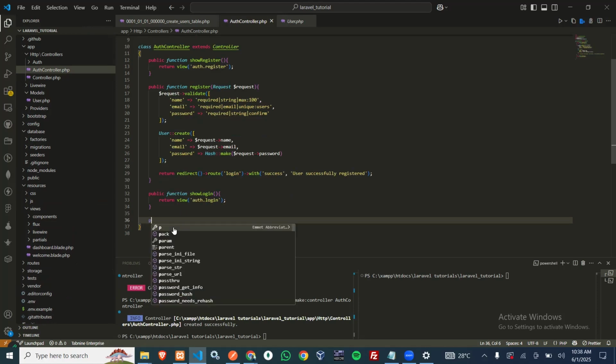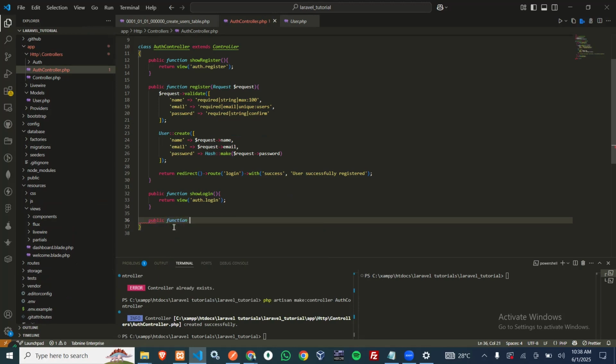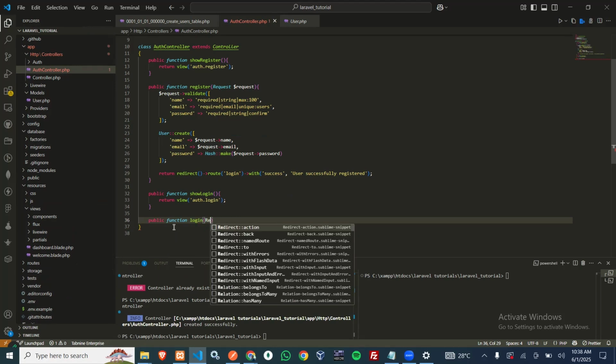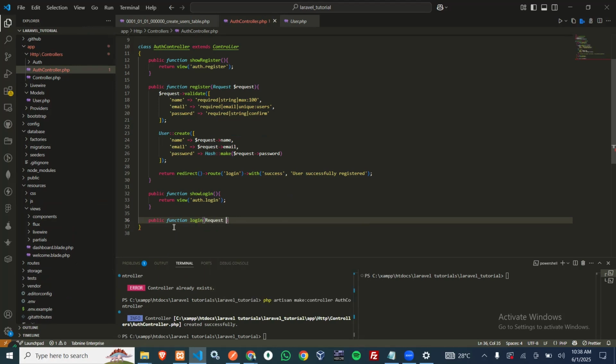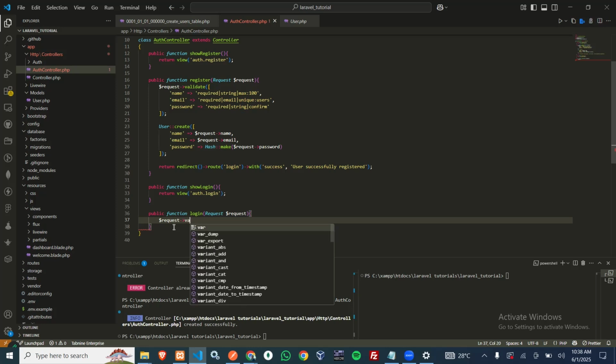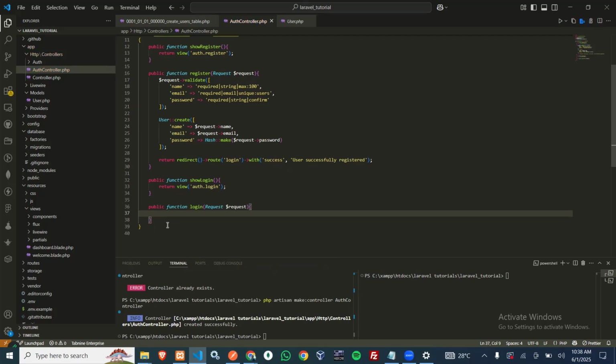So the next thing I want to do now is the login logic. So I'm going to have the public function, let's say login. So I'm going to have my request validate function as well.